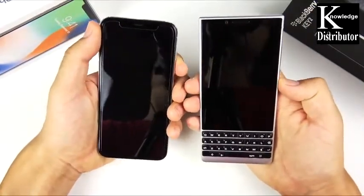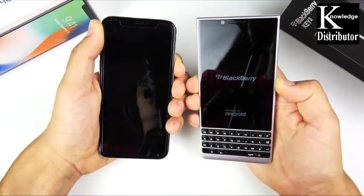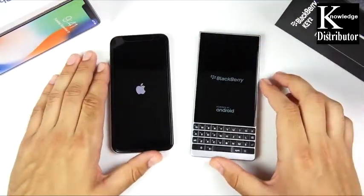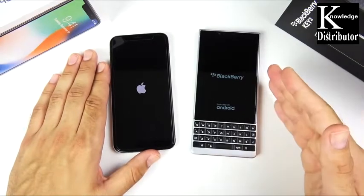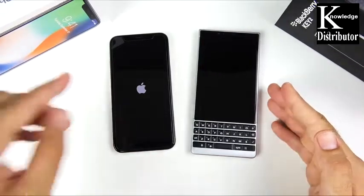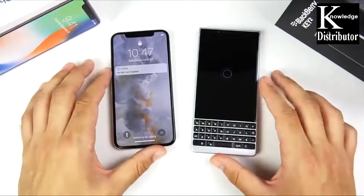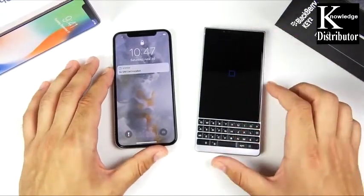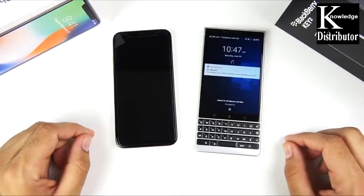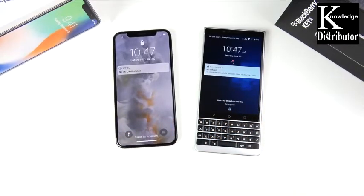Let's begin with the boot-up test in three, two, one, and see which one can boot up first. The BlackBerry logo does show first, and then the Apple logo. The BlackBerry Key 2 has six gigabytes of RAM; the iPhone 10 has three gigs. It's going to start at $649.99, and the iPhone 10 is still at its $999 price point. The iPhone 10 is way ahead in the boot-up — probably due to that BlackBerry animation — a crushing win in boot-up time for the iPhone 10.